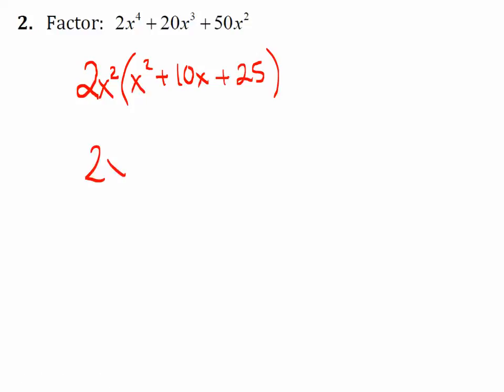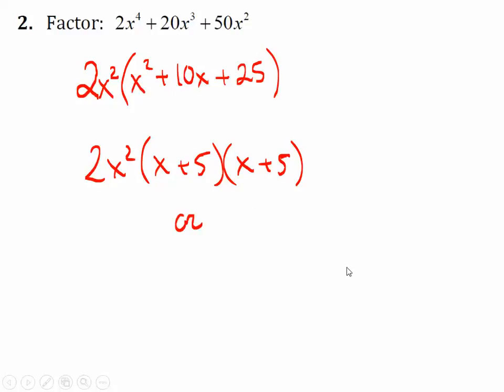Perfect. Okay, so this one kind of depends which way you went. This was an easy one, so 2 numbers multiplied to 25 add to 10, 5 and 5. So x plus 5, x plus 5. Or if you recognize this to be that special form, notice x squared, this is the square of 5. If you multiply the x and the 5 together, you get 5x, and you double it, you get 10x. This one wouldn't matter that much. Okay, so this is the correct answer. This is also a correct answer. Both of them would be correct answers. It would not matter.